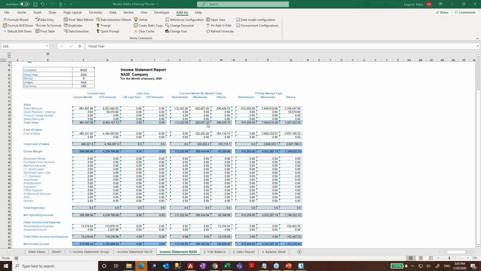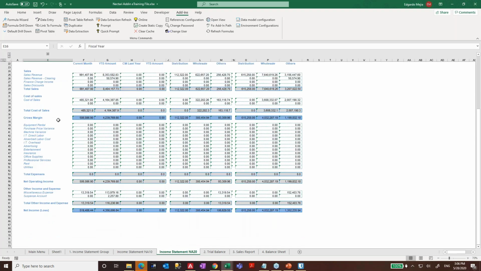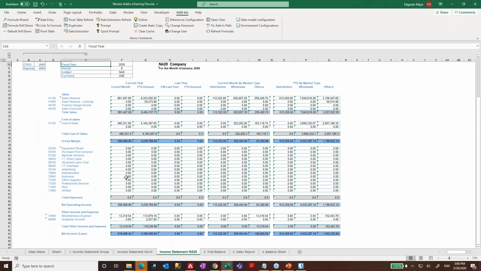So it says, Dinesh, in the column, you have specified sales revenue, which is a single account or group account. If it's a single account, can we add a group of accounts? Oh, that's a very good question. That's a very, very nice question. I didn't show it there, so let me just collapse it in a minute. Let me take one of those formulas here in the NA20.